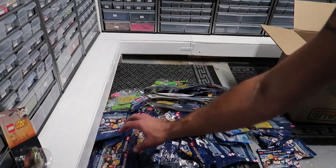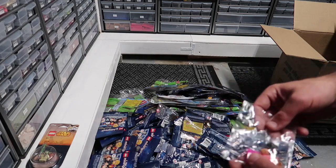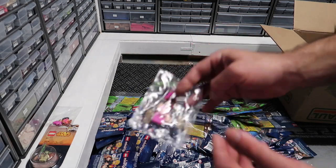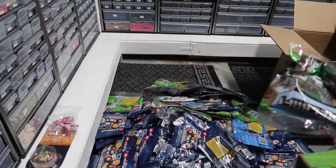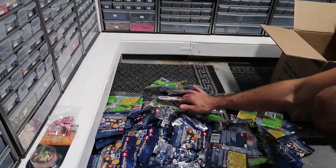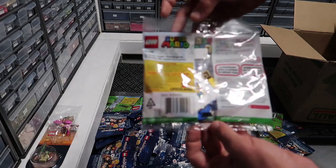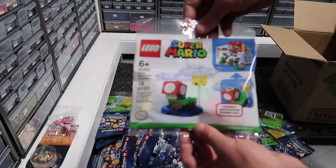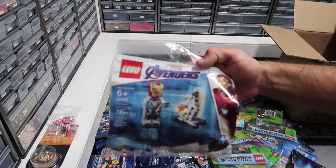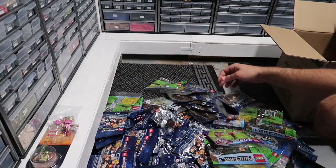So, a little different. Wondering, this must be a Harry Potter. Came out of the blind bag. Another one. I mean, that must be from the series. I've never seen it before. Let's see. Some more City. Ooh, look at that. Is that the one they were giving away? It's a freebie? $5 plus tax? I wonder. I don't know. Ooh, yes. I was hoping you'd get me more of these. I really really like this one. If you watch my videos in the past, I could not ever find them.